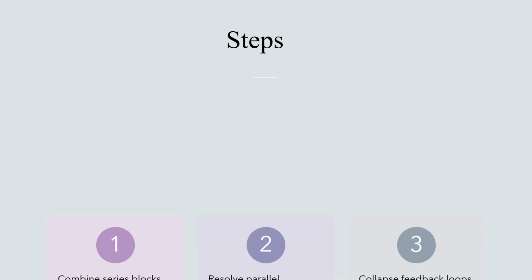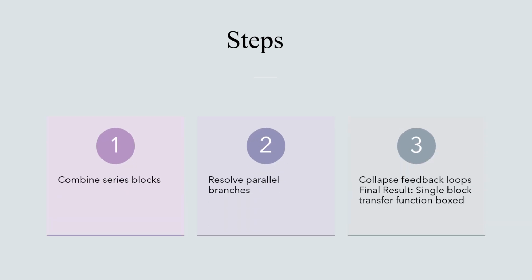And the next thing is how we can do it. There are different precautions for block diagram reduction techniques. First you need to combine the series, then go to the parallel. It is not that you first go to the parallel and then the series, because first it comes to the series, where the same loop is going on, and only after that the parallel, where it will be divided. And whenever a feedback loop is there, it needs to be considered. Then finally one single block representation can be done, which can be represented as one transfer function.